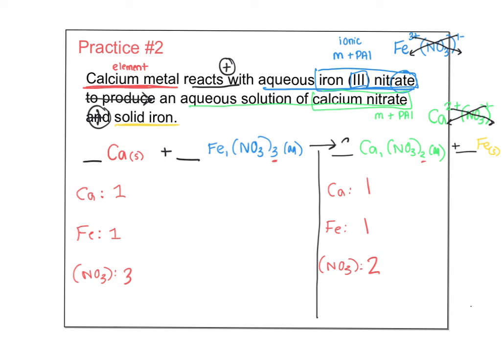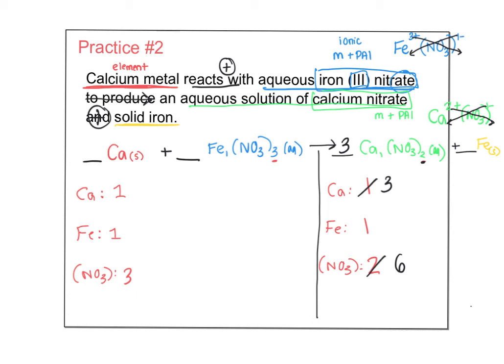So I'm going to say a 3 on this side. Let me show you. Here's what that does. 3 times this 2 gives me 6. It also gives me 3 calciums, and I'm going to worry about that in just a minute. I know we messed up the calcium. That is okay. We're going to worry about it in a second.